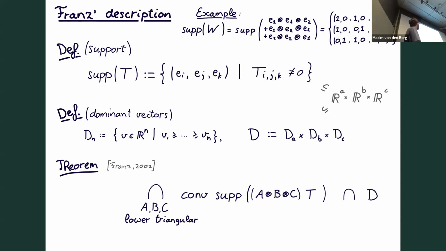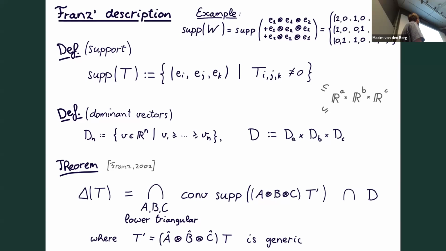So the moment polytopes live inside this set D because the things are sorted. So that's why I want to take this intersection here. And then one final thing I need to do, I don't need to look just at T. I actually need to take some random point in what we call the orbit of T. So I want to apply some random matrices A, B, C to it, just do some randomization to start with, and then start with this T prime. And then for generic A, B, and C, I will get the following equality, which is that the moment polytope is actually equal to this weird intersection that I was just defining.